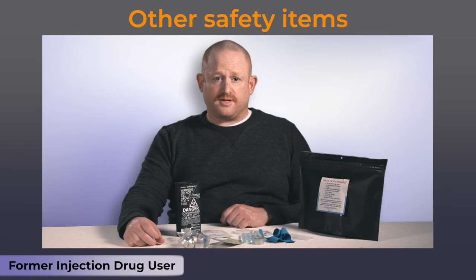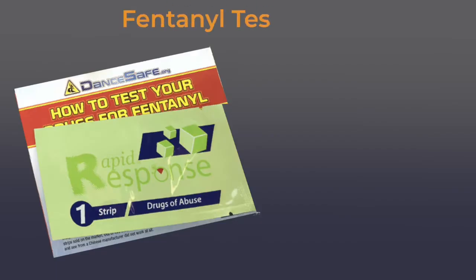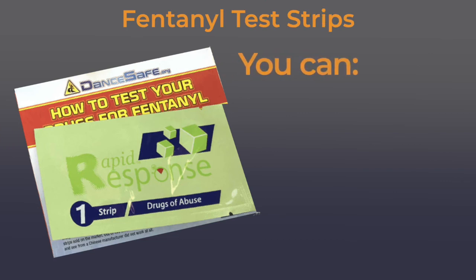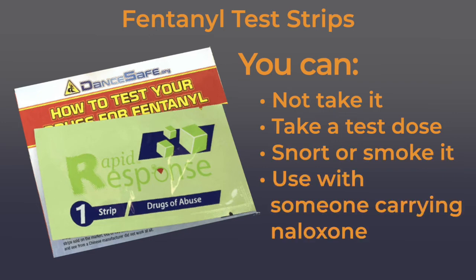There are a few other things that are not in the kit, but would be good to have around. If you have access to fentanyl test strips, they can prevent accidental overdose. If you get a positive result, you can decide to not use or reduce your risk with a small test dose, snorting or smoking instead, and using with someone who has naloxone.